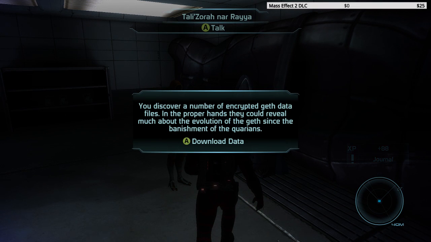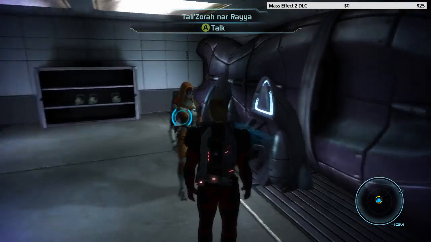You discover a number of encrypted geth data files. In the proper hands, they could reveal much about the evolution of geth since the banishment of the Quarians.